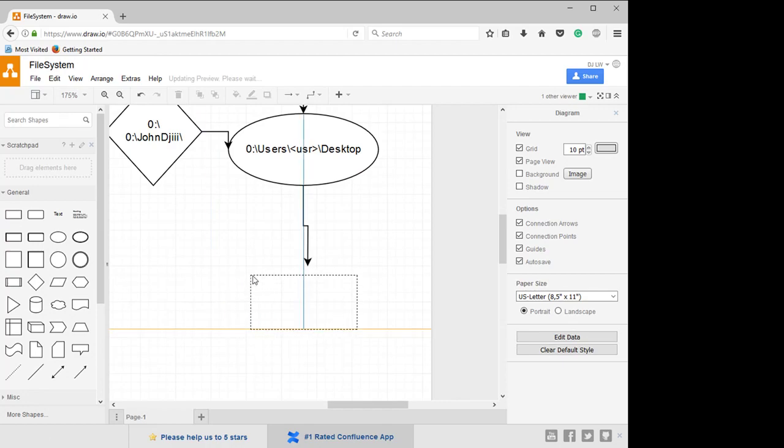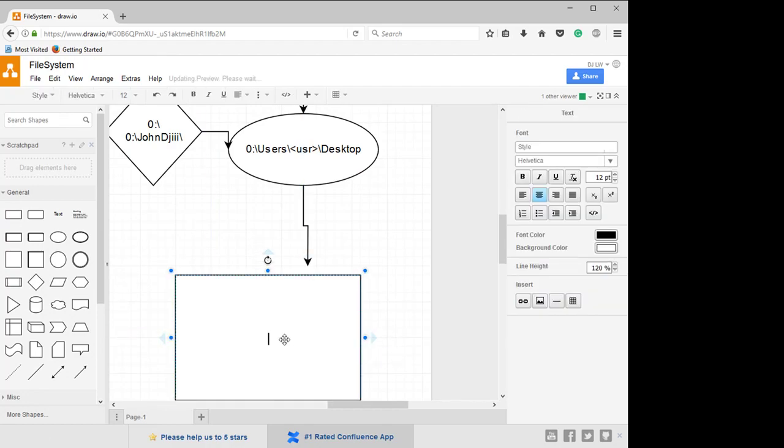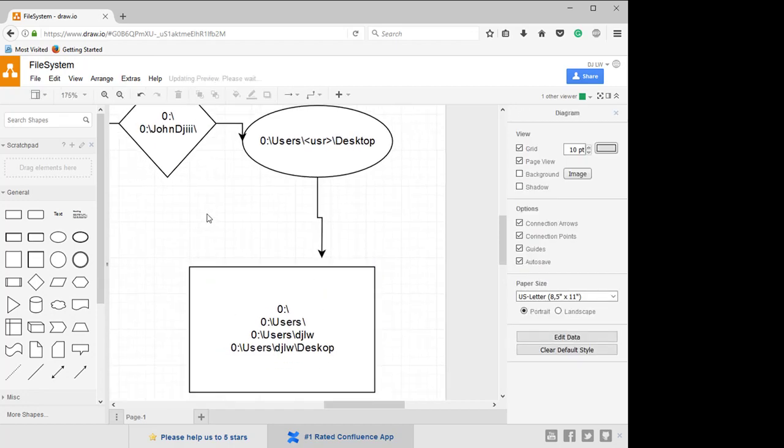let me just draw this out for you so you can remember after I stop talking about it. If you go through all your stuff and create zero drive, and then you create zero drive and users, and then you create zero drive, users and the subcategory, which is like your user, so mine would be DJ, and then you go and create users, desktop, which is a pyramid file structure.